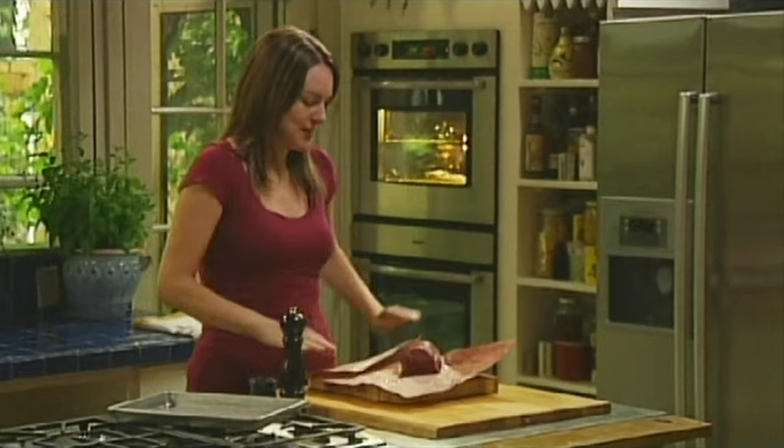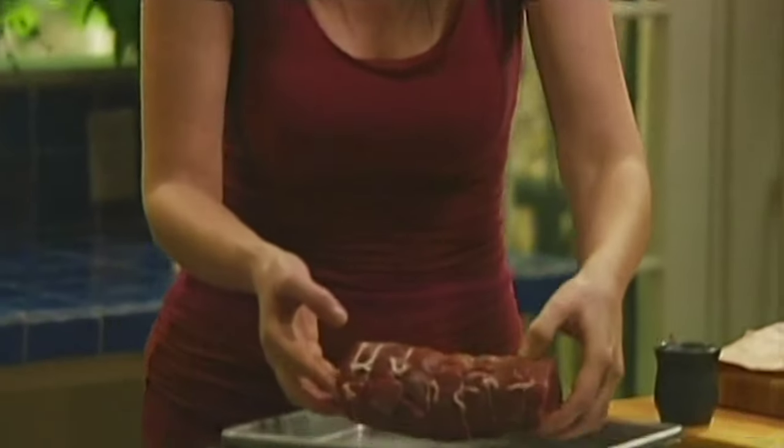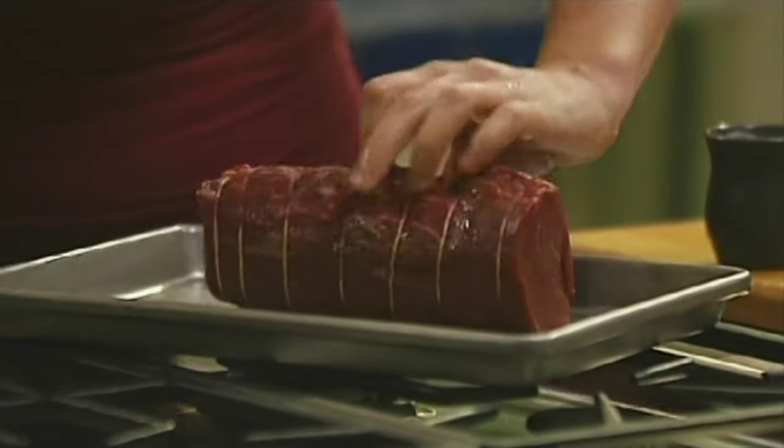I'm going to start with my beef. Just season the meat before you cook it. This is a nice piece of tenderloin, seasoned on all sides with salt and pepper. Give it a little olive oil rub. It doesn't have a lot of fat, so just giving it a little bit. This needs about 12 minutes for the first pound and then 10 minutes for every pound afterwards. So in this case, about 20 minutes. At high heat, that's how the French cook their red meats. 400 degrees until it's done.